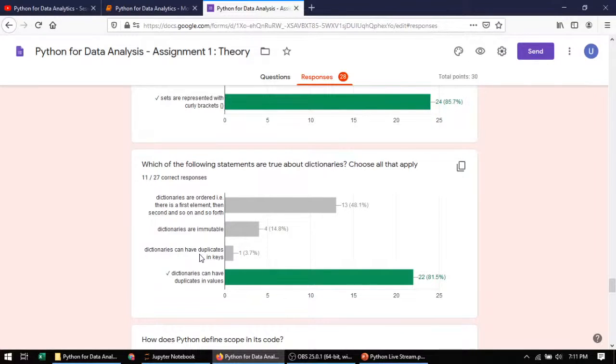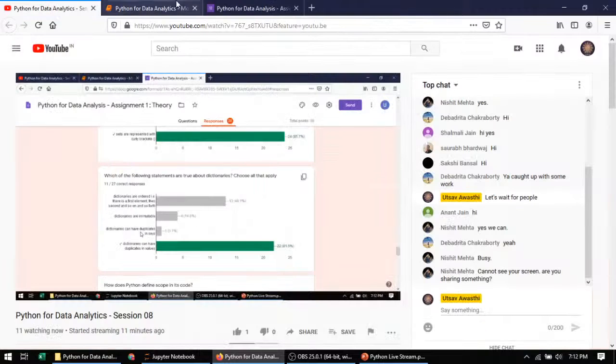So just in case you are giving an interview, this is one of the most common questions that may get asked, like what are mutable objects or immutable objects? How are lists different from tuples or sets, right? So just ensure that you understand why each of these different objects need to be separate, right? So you have sets, you have lists, you have tuples, you have dictionaries. Each of these have very different usefulness whenever you're using them within your codes, right? So you have to understand which of them are ordered, which of them are not ordered, which of them are mutable, which of them are not mutable, which of them allow duplicates, how exactly do you create them, like you use square brackets or parentheses or curly brackets, right? So those things are important.